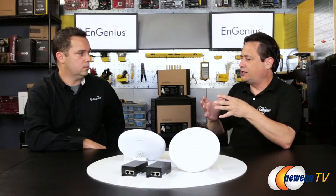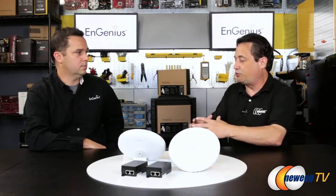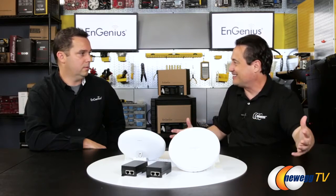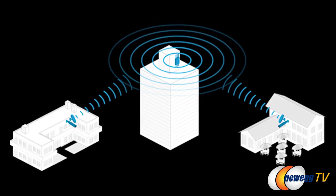I'm not a fan of repeaters for that very reason. To break this down: say you've got a router and can't reach a detached garage. The signal's not strong enough, so you buy a repeater. The repeater needs to sit between the garage and the router, connecting to the router wirelessly — and the further away it is, the weaker the signal, and the slower your connection. On top of that, the repeater broadcasts in 360 degrees, broadcasting the same signal back toward the router where it's already covered — you get signal overlap.